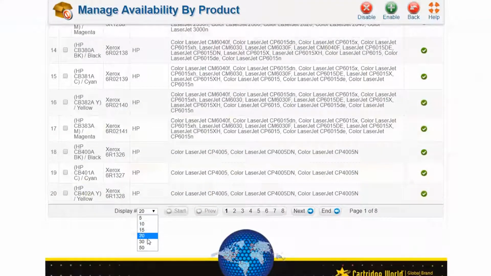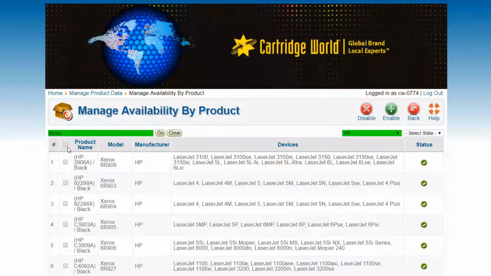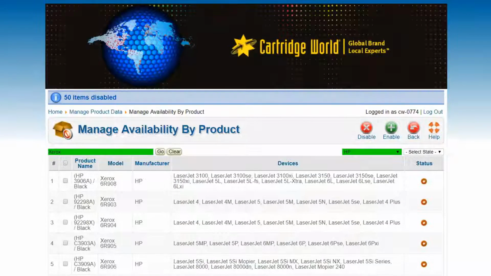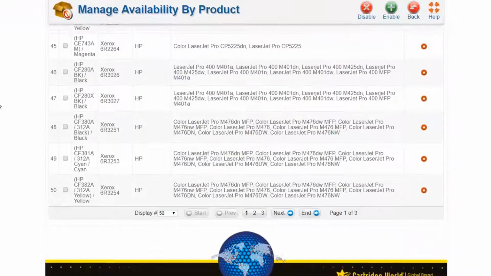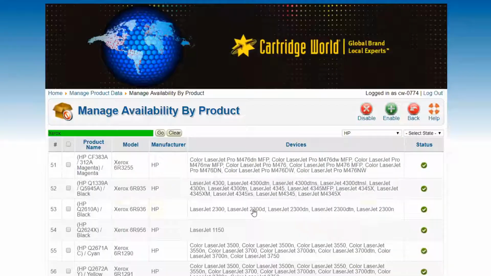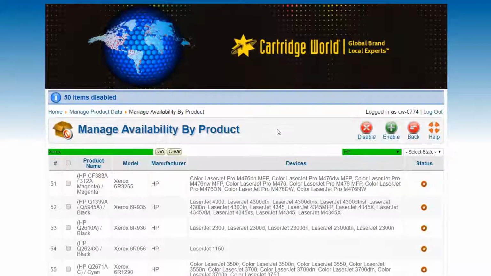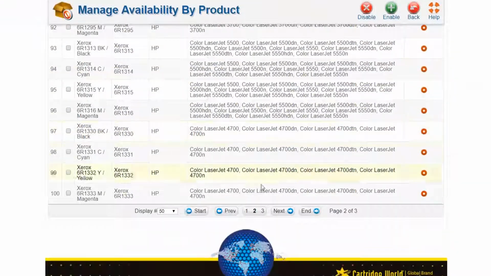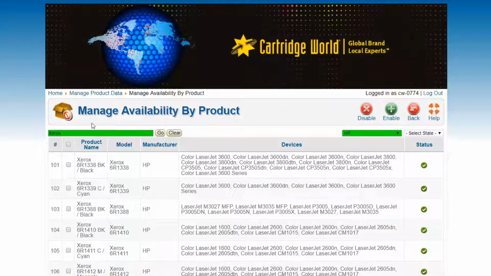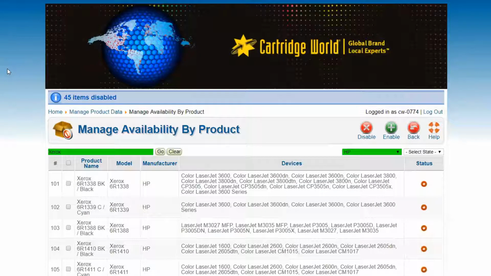Basically, you just want to come down here and select the most that you can display. Click on that. That'll take all that, and then you just disable that set. It's going to disable all the Xerox on there. Then you go to page 2, and you set it, and you disable, and that'll kill those. And then one more page of product. Same thing, boom, and we'll disable. Now when your customers come from your online piece and search for an HP, they're never going to see a Xerox branded compatible in there that will confuse them. And so that's the reason for that.